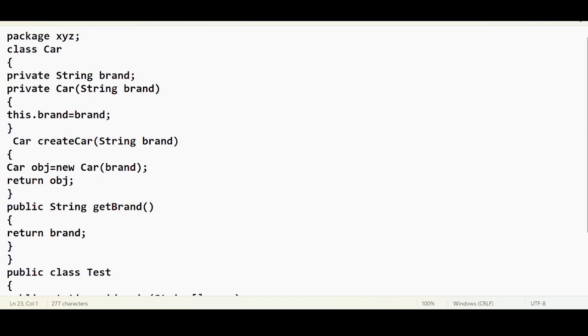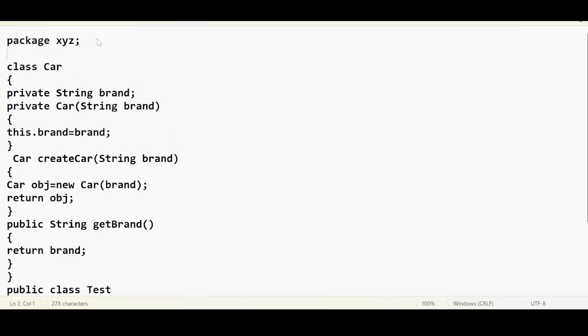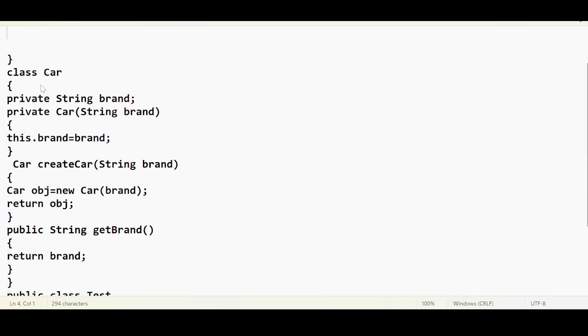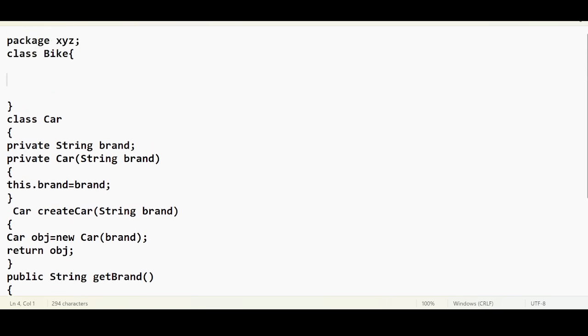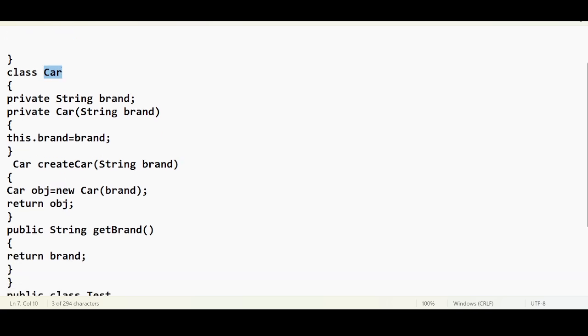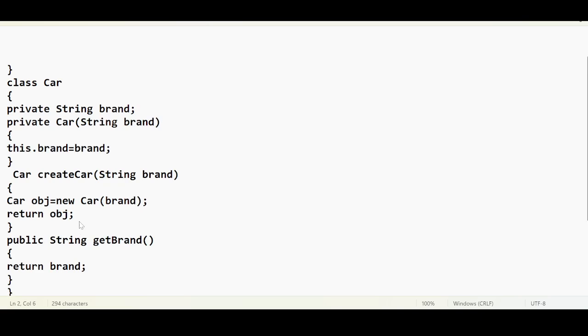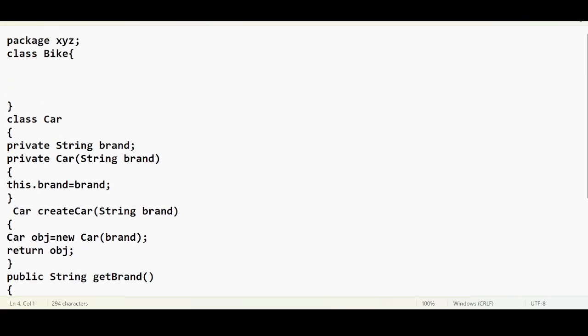To achieve this further, we need to deal with one more class. You need to add another class like class Bike. This is class Car, class Bike, and the test class. So you need to create an object for the Bike class.